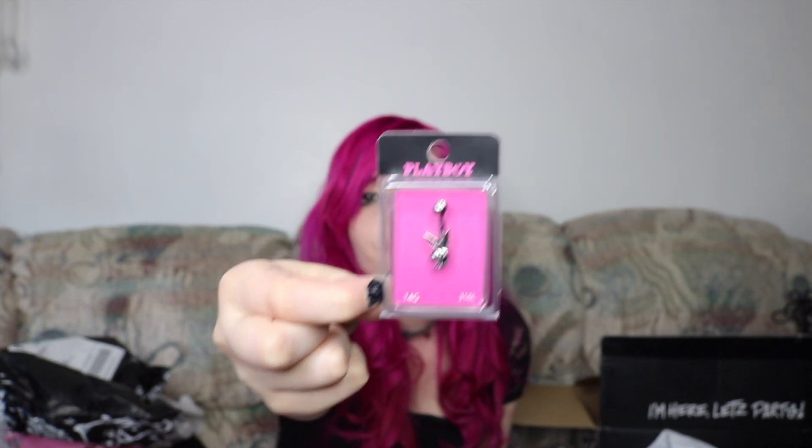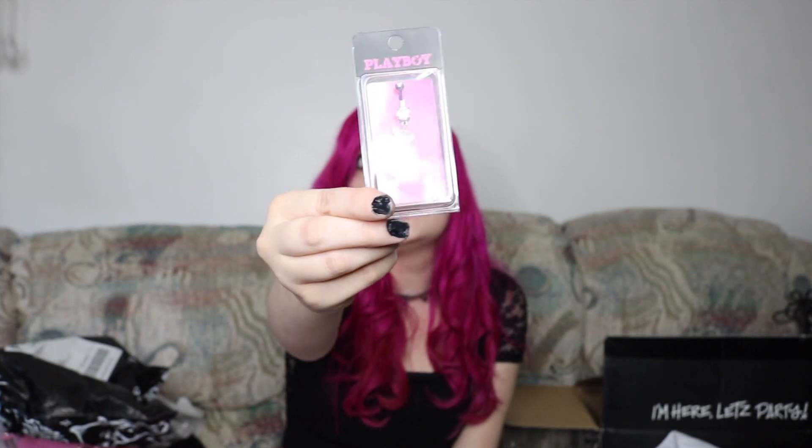The next items are actually not from Dolls Kill, but I'm going to throw them in here anyway. These came from Spencer's. It's this cute belly ring by Playboy — it's a skull Playboy bunny, I thought that was super cute. The next item is the same brand, Playboy, and this is just my very first dangly belly ring. I will not be wearing them all the time and I will not be wearing them to sleep. I'm currently wearing the same one I got my belly button pierced with three months ago — my titanium one, which is a really good piercing to get, especially if you're allergic to a lot of stuff, which I am. Since I'm allergic to a lot of different metals, I only want to wear this during the day and not for long. The last item is a pack of belly rings, but I wanted this one specific belly ring — the Snow White Poisoned Apple.